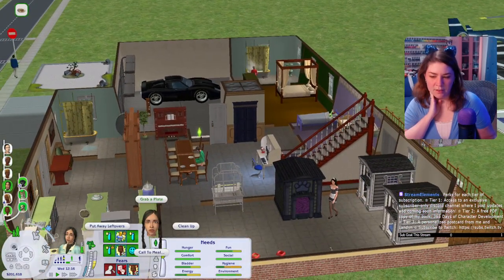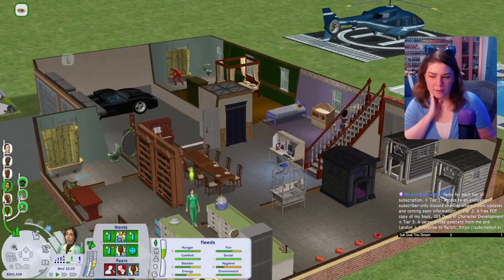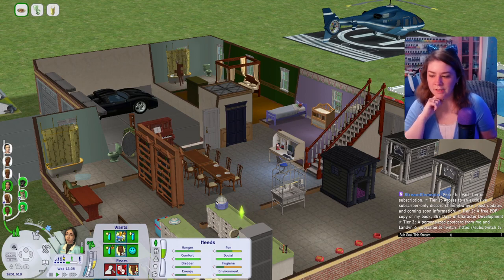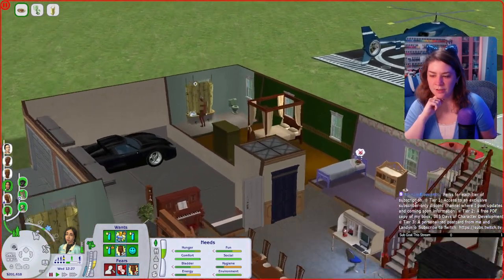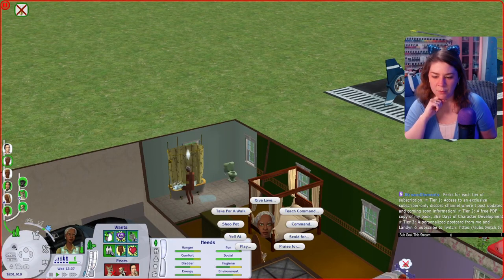Okay, you can put away the leftovers. You don't need to clean up. The maid will do that. Her poor pregnancy needs. Oh my gosh. Okay. Instead of taking a bubble bath, why don't you take Popper for a walk?